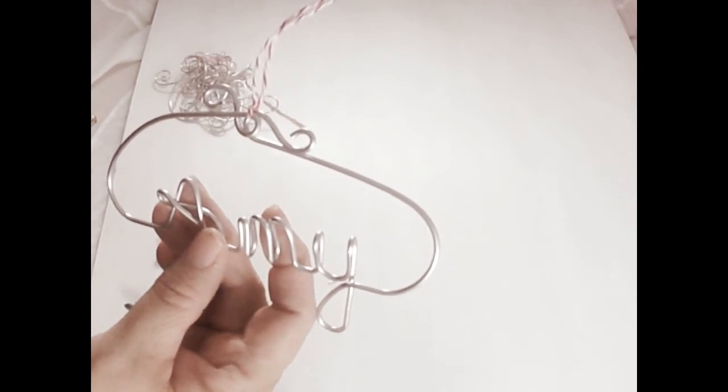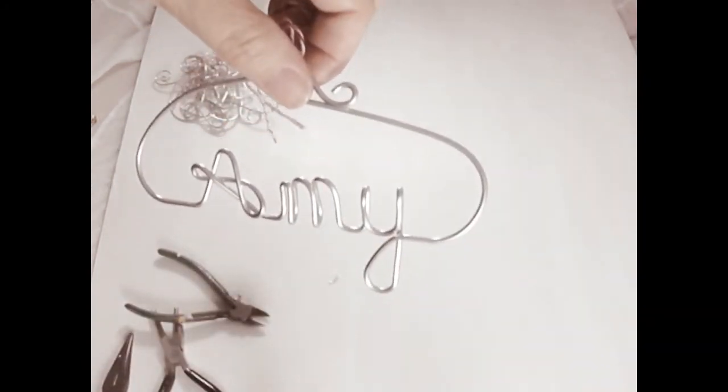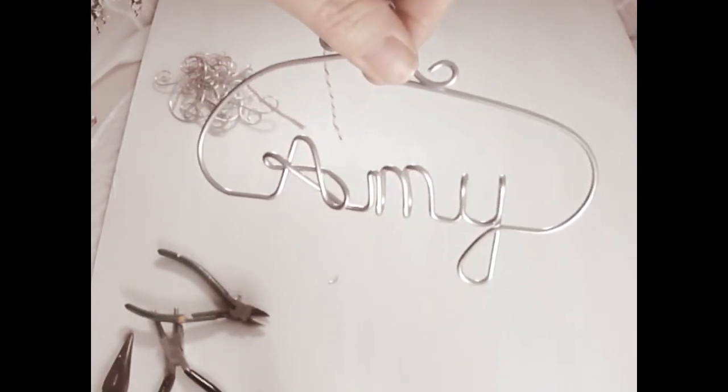You can put these as like stocking stuffers or something to put on the outside of your stocking. Because I know people have bought this from me before when I was making the monogram, like the 3-letter monogram. So, anyways, there you go.